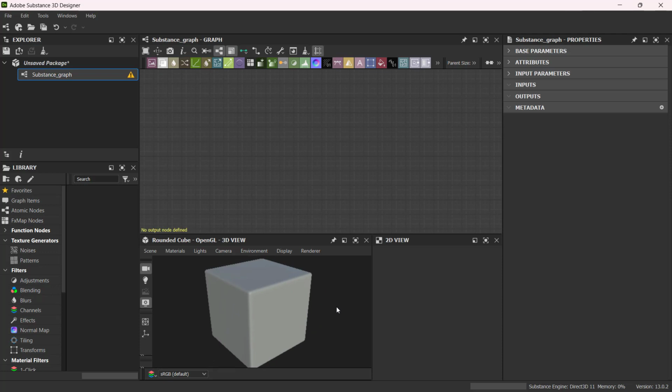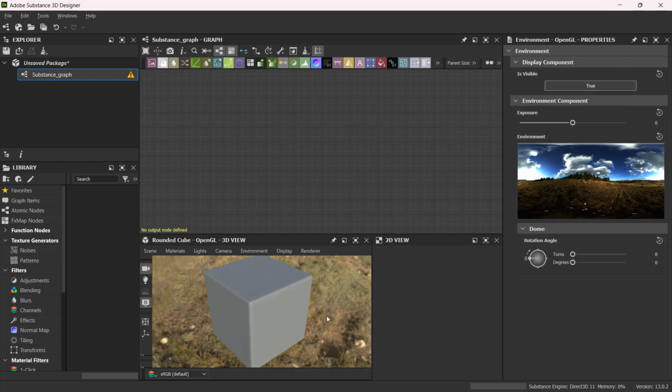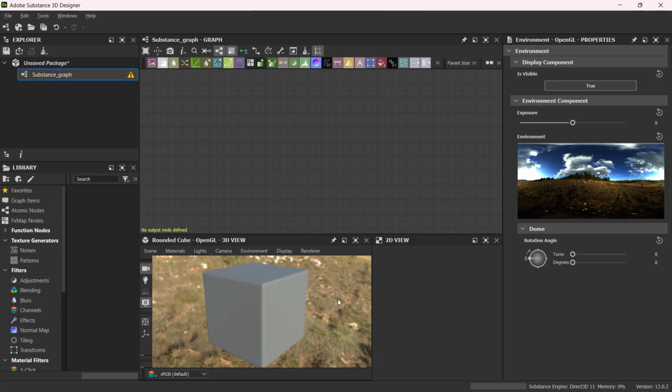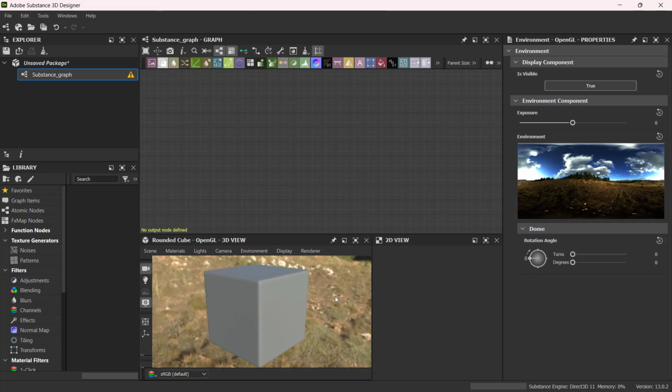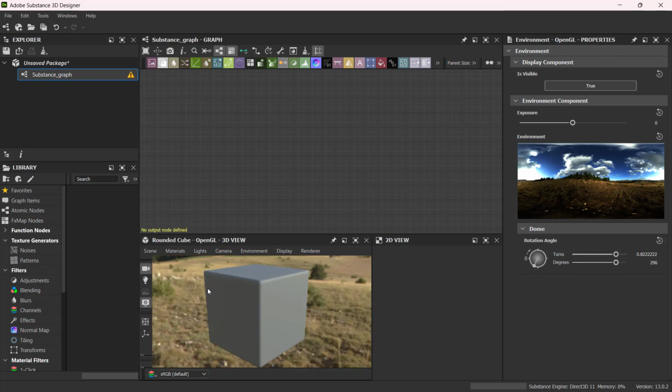Another thing, you can go here in the environment and choose edit. You will see that you have an environment map. To show that map, you just click here, set this to true, and you'll be able to see your environment map. You can hold Control and Shift, right click and drag, and you'll be able to rotate the environment map.